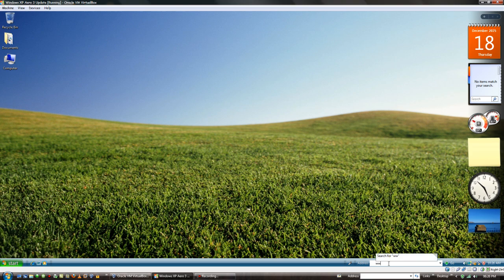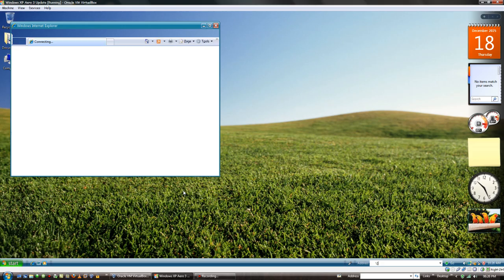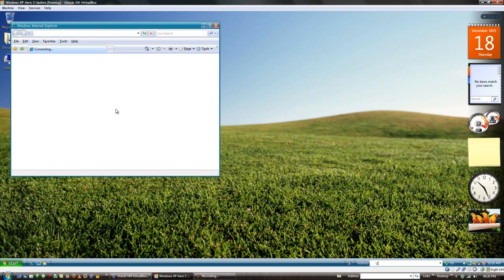For example, I'd like to type in www.google.com, and the Internet Explorer application pops up right in front of you.